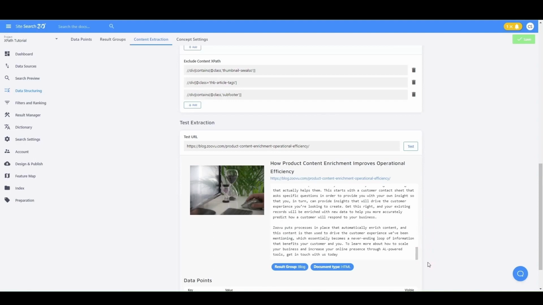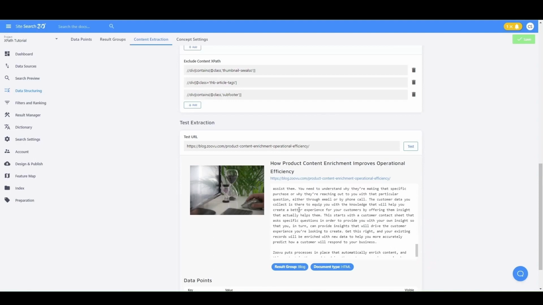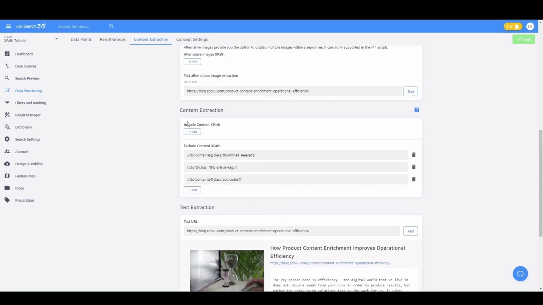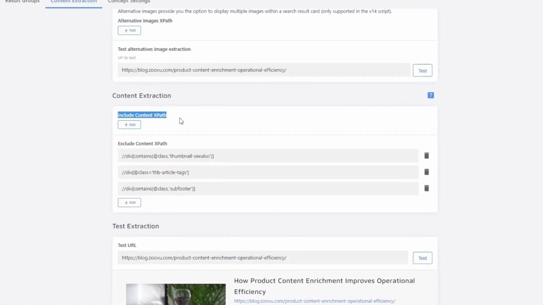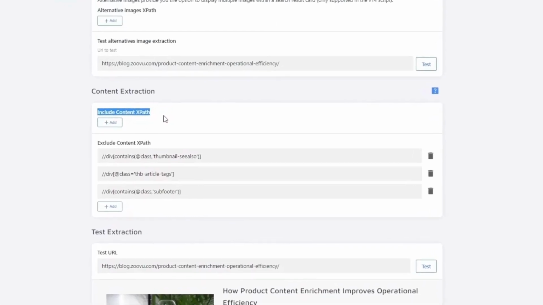Another way to achieve this could be using the Include XPath to identify the content that should be included. Anything that does not match the Include XPath will not be indexed. This is something you will want to approach with caution, though, because if you include a content XPath that works for one page, but your other pages have content that this XPath does not work for, then you'll end up with a lot of empty pages in your index, and you don't want that.